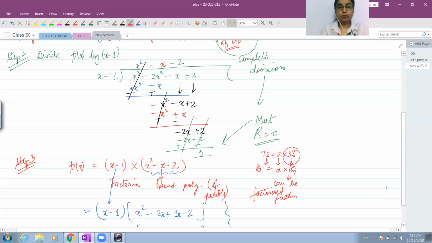So it will be better because sometimes it is possible to use that pairing approach, but students start with this because that's the thing we make them practice a lot. If you can identify that your cubic polynomial can be factorized by pairing up the terms, then you'll be able to do it, it's completely fine. But you should be able to identify that you have completely factorized the cubic polynomial if you are using that particular way. I suggest you go with this one unless you're 100% sure that this cubic polynomial, once the terms are paired up, will be factorized into linear factors.